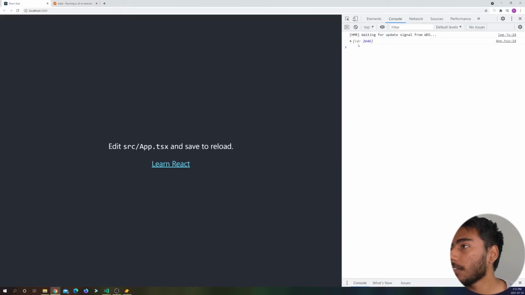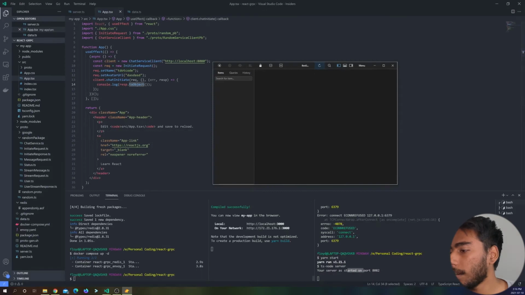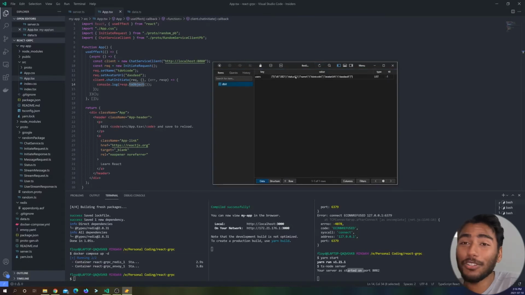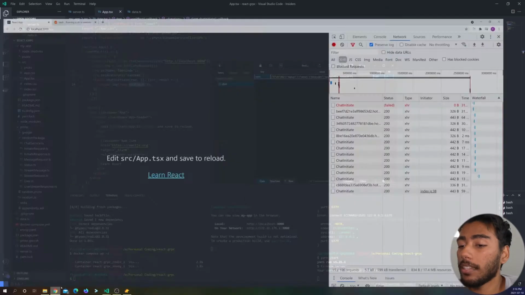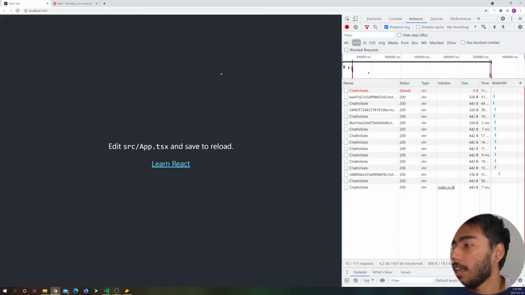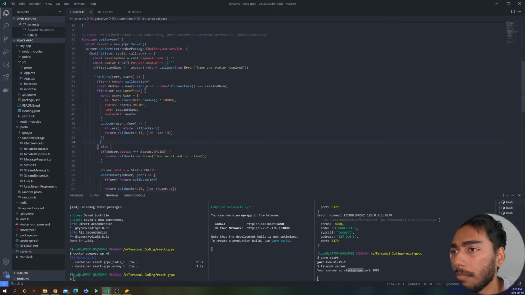Let's refresh this. Okay, so we got an ID back, right? Which we were getting before as well. Let's refresh this, see if we have anything. We have our DB, so that's good. Let's go over here and we have our user. So we have our user now joined in and they are online. Remember how I said if their status is online, they can't come back again? So let's see if it fails now. Let's restart this and see what we have. We have our user again. Is it going to double insert? No. So there's just some code over here somewhere that is offsetting that.